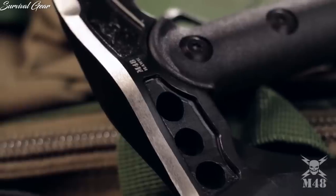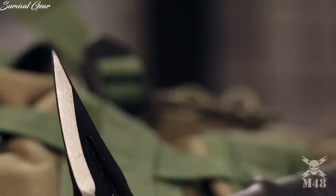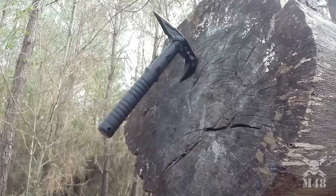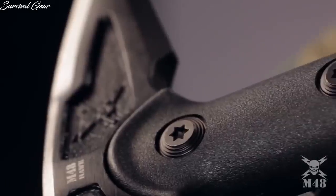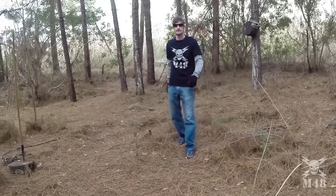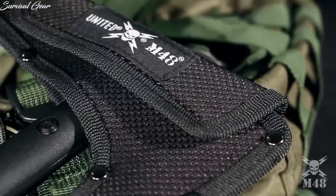The 2CR13 stainless steel axe head is perfect for light chopping duty, while a back spike is ideal for breaching and prying. The 5.5-inch axe head is attached to the reinforced handle with three separate bolts that hold it securely in place and provide a sturdy, hefty feel in the hand. It is well balanced for throwing, yet small enough to easily fit in your backpack with all your other camping gear. Or choose to wear it on your belt loop with the included M48 nylon blade sheath.